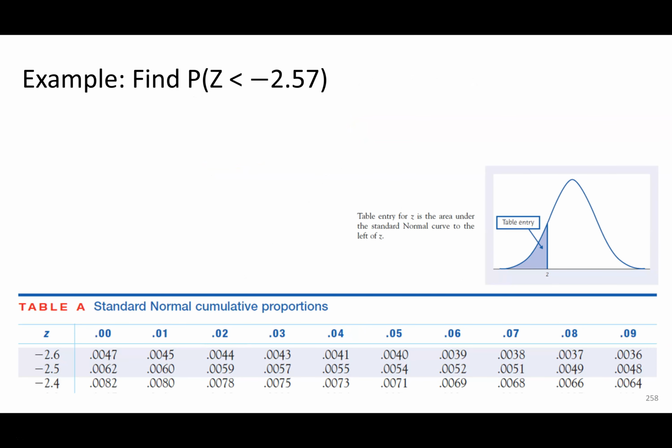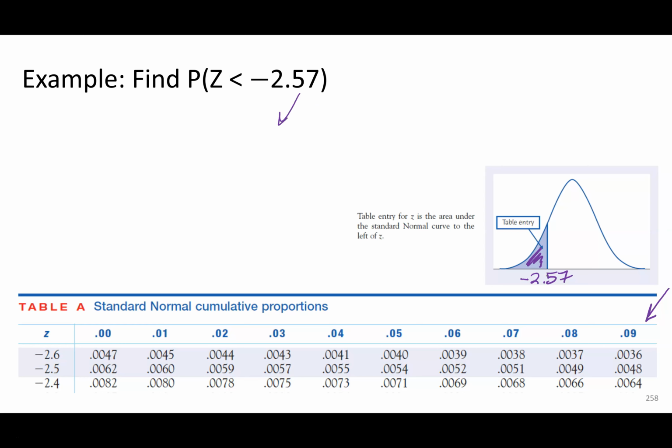So we're just going to practice using the z-table a little bit. You might notice that this is a very, very cropped version of the z-table. The z-table is one page front and back, or 2 pages, single-sided. I cropped it so it would be useful here. So if I want to find the probability that z is less than, I'm just going to write over here, negative 2.57. So I want to find this shaded blue area because I want less than.